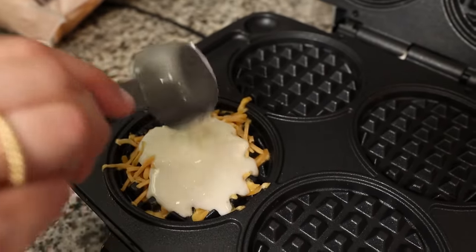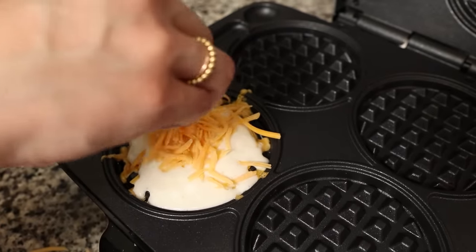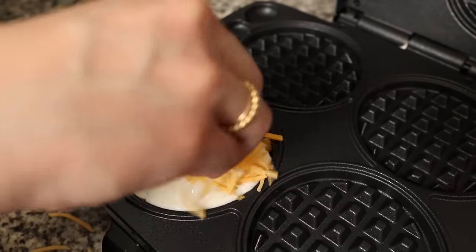She did add some bell peppers and stuff in there. We're not going to do this. We just want to see what this base recipe tastes like so that we're comparing it to our normal base recipe. And then you add a little bit more cheddar cheese on top. She also sprays her chaffle maker, which we've never done before. We're not going to do that. Should we do that or should we not? No, I think that it'll be fine. We're going to omit the avocado spray.